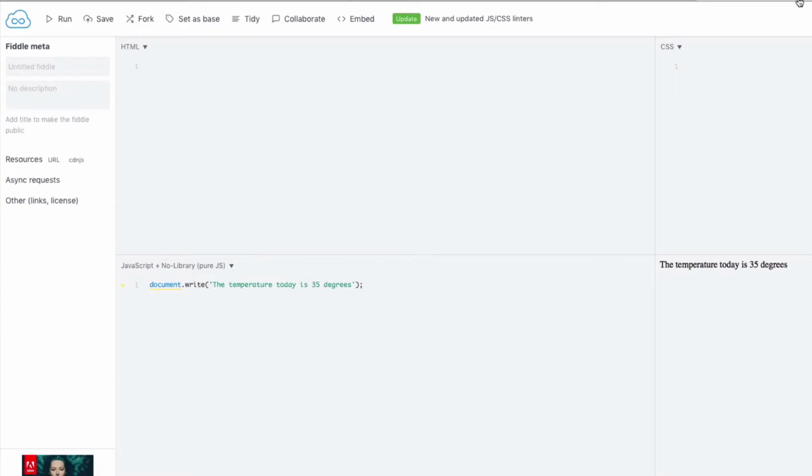And in JavaScript, there's our output, concatenating a bit of string, second bit of string, third bit of string.